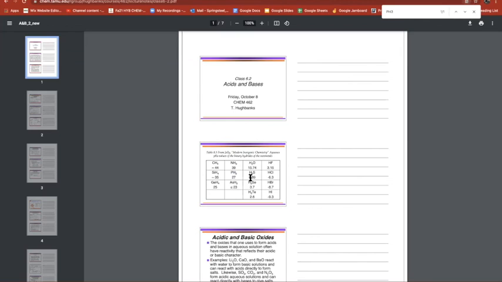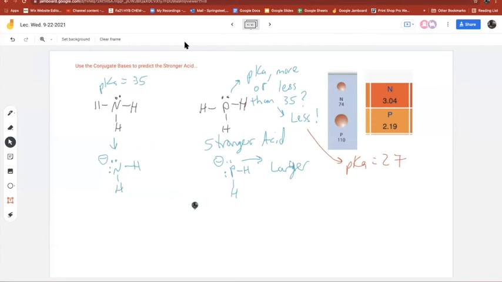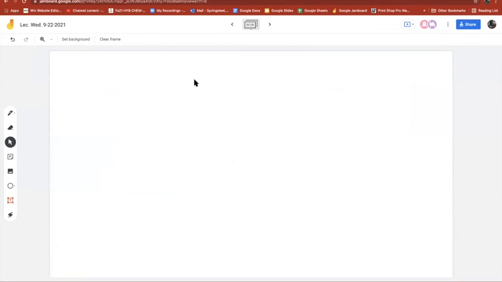$27. There we go. It's less, 27. There we go. Okay, now where would I throw methane in this? CH4. That one you can do with pKa's. I'm doing a bad example. Let me actually not do methane. Sorry, I made a mistake. Let's do the same question though with a different example.